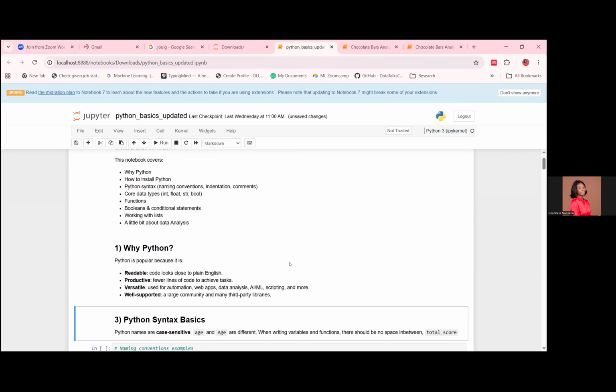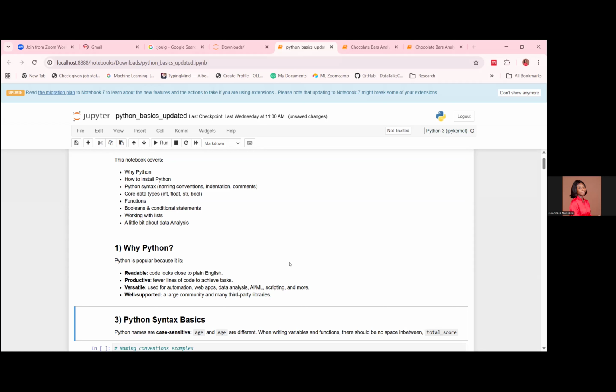So when we try to converse with them, we use what we call a computer language. We have Python, C, Java, and all of that. But Python is very easy because it looks close to plain English, so it's not very complicated. You can achieve a whole humongous task with very few lines of code.